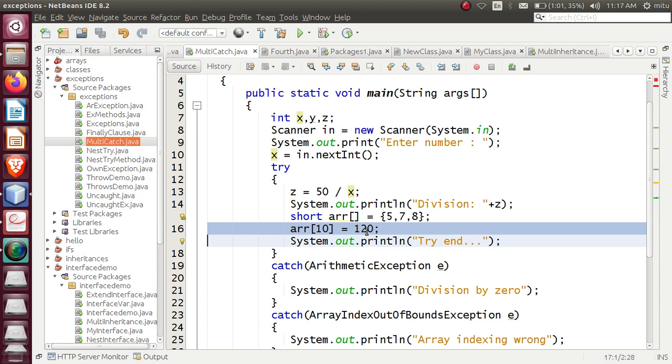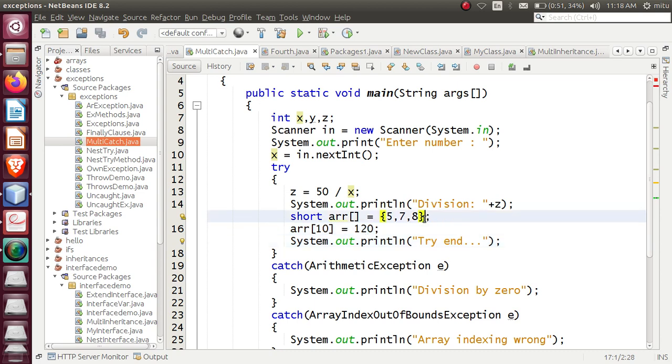Why? Because you are storing the array's value at an index which is not within the range. Only 3 indexes are possible here: 5, 7 and 8 means 0, 1 and 2, and I am printing at the 10th location, and that index is not present. That's why we are going to have the exception over there.